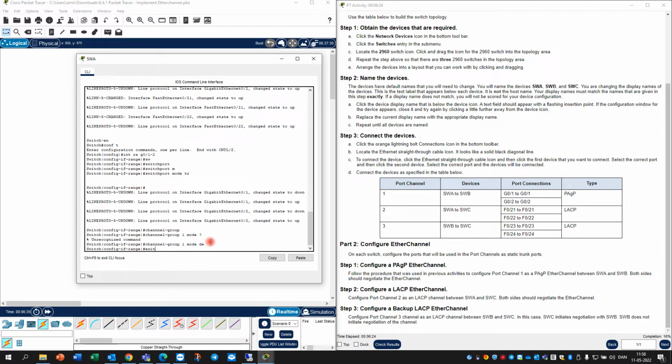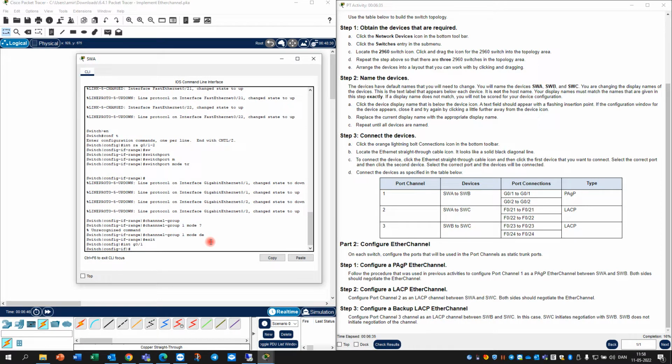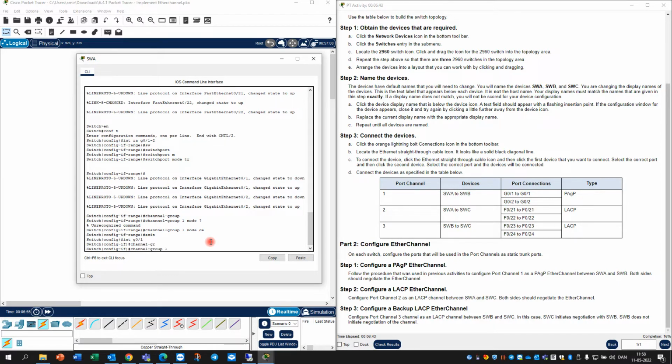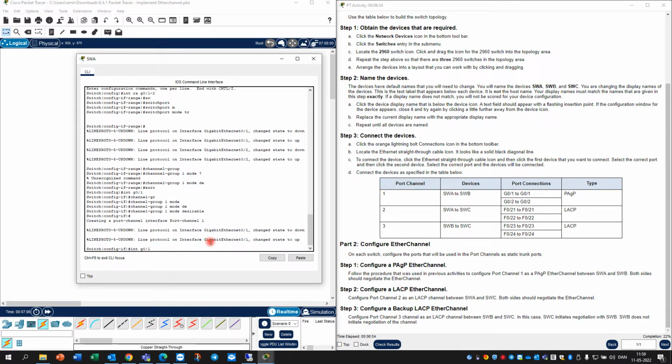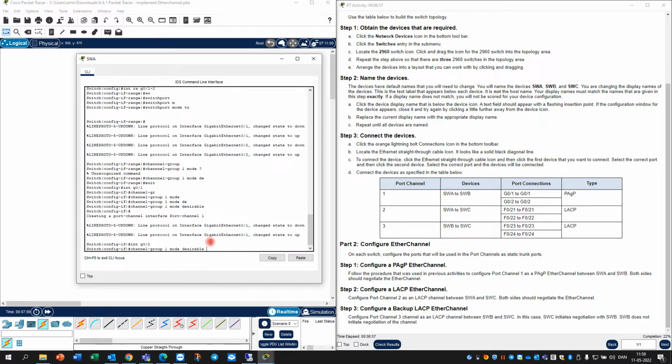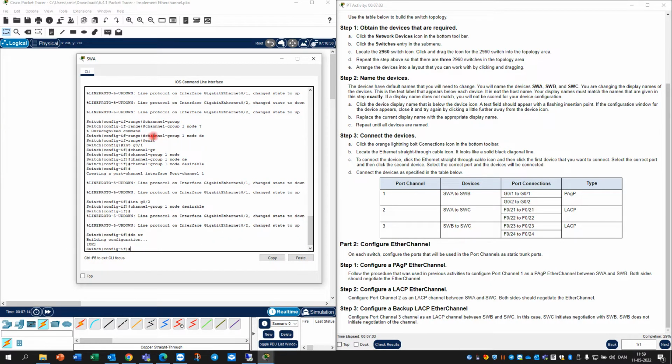You should come back here and write interface G0/1, and in this situation write channel-group 1 mode desirable. And also the same process for G0/2. And you can see it will be up, and you should save it.